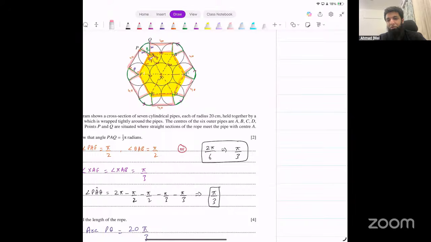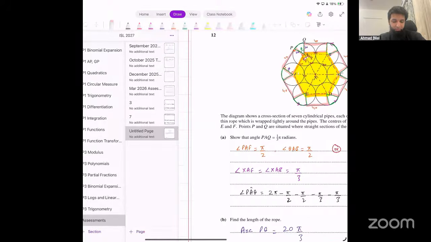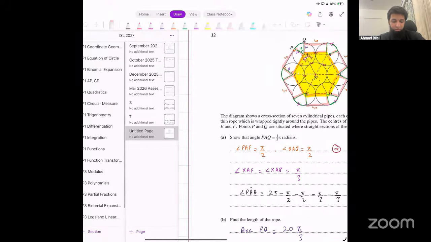Prism, cylinder, those are the ones that the examiner expects you to know about. And of course, the other integration formulas, volume of revolution, area between a graph and the x-axis, area between a graph and the y-axis, they are also not given. You need to remember them. So everything that's not there in the formula sheet, you of course need to remember.